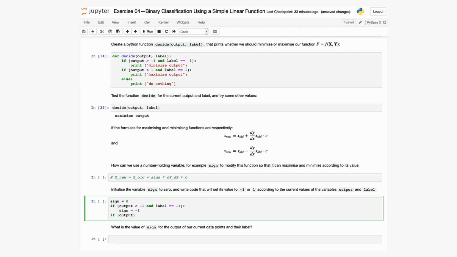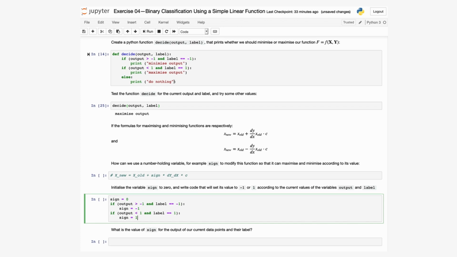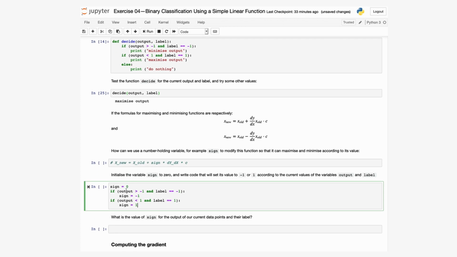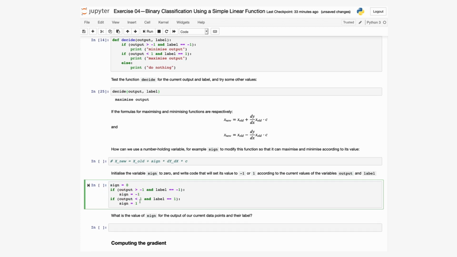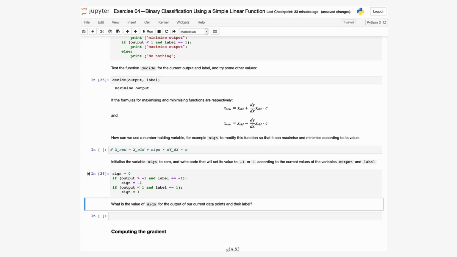And if the output is smaller than 1 and the label is 1, then the sign should be equal to +1. And now we do not need this third statement else, because we already set the sign equal to 0. If none of these is true, sign will simply remain 0. But if the first is true, sign will become -1, and if the second one is true, sign will become +1. Okay, let's run this.